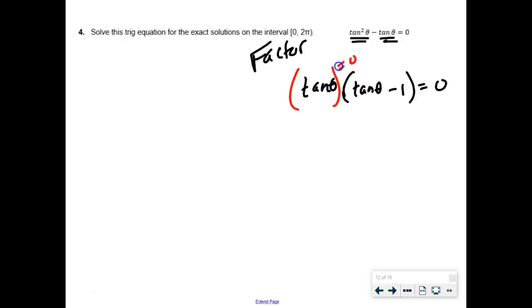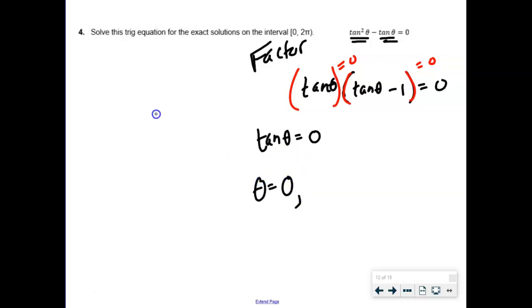So if you set this equal to 0, and then set this equal to 0, well, that first one's ready to go. I'm just asking you, where does tangent come out to 0? Tangent's my arch nemesis, so I always do a double check on my calculator. I'm pretty sure tangent at 0 is 0, but y'all, you've got a calculator. Just type tan 0. It gives you 0. So there, mystery solved. I don't know why kids keep forgetting they have calculators. So tangent is 0 at 0 radians.